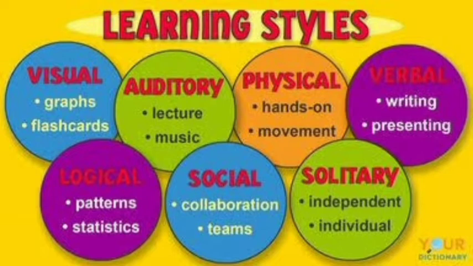Next style is a social learner. Some students are able to learn only when they are put in a group situation. Okay, so they learn better while discussing with different partners, or when they discuss things in different groups. They learn through various viewpoints, etc. The next learner is a solitary learner who learns individually and not in a group. So these are different learning styles.